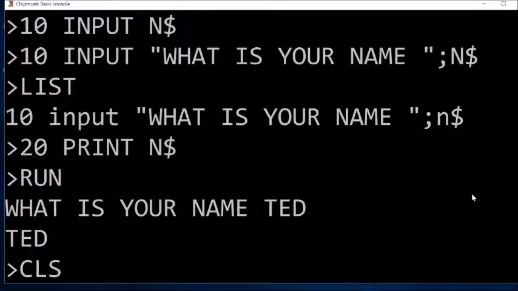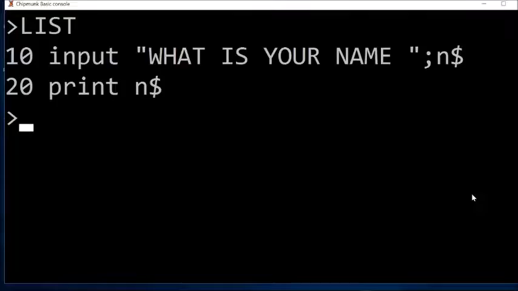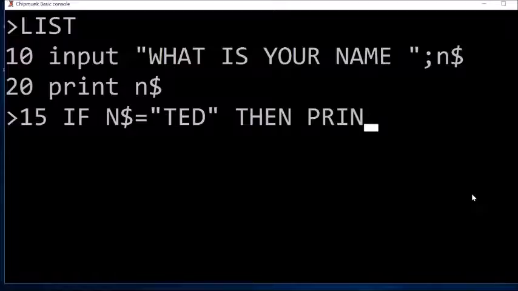So let's clear the screen again. I like this big print. I've just found out how to do it. Right, clear screen. Now, if I list it, I can say at 15, IF N dollar equals "Ted", THEN PRINT "good", right?